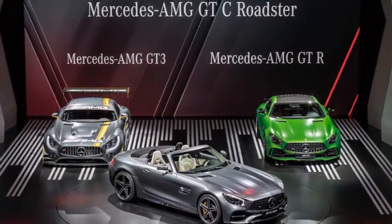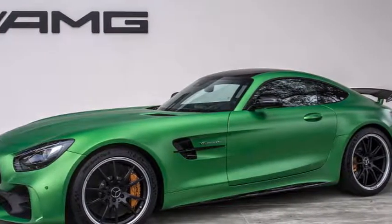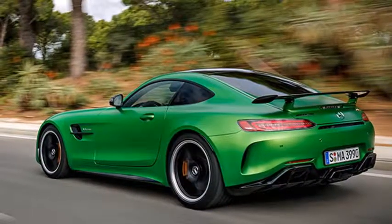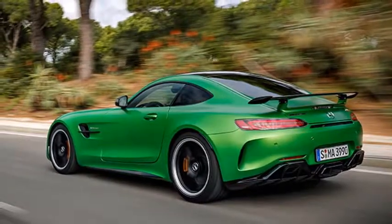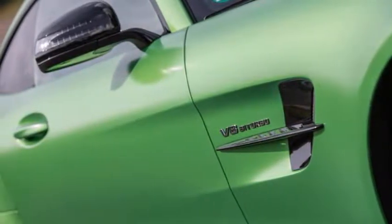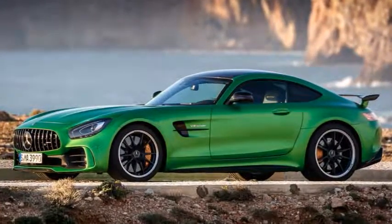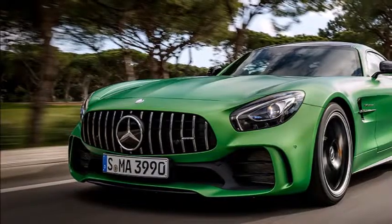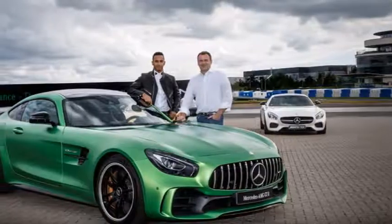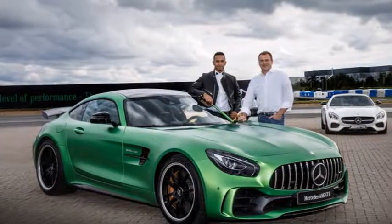Who says sports cars can't be practical? Of course, the AMG GT-R is much more useful for shredding tires than carrying shred sticks. A 4.0-liter twin-turbo V8 good for 577 horsepower and 516 pound-feet of torque will do that. It wears Michelin Pilot Sport Cup 2s — 275/35ZR19 up front and massive 325/30ZR20 meats at the rear — add $1,700 for the sweet black rims. Peak torque reaches those beefy rears via AMG's 7-speed dual-clutch automatic at a mere 1,900 rpm.